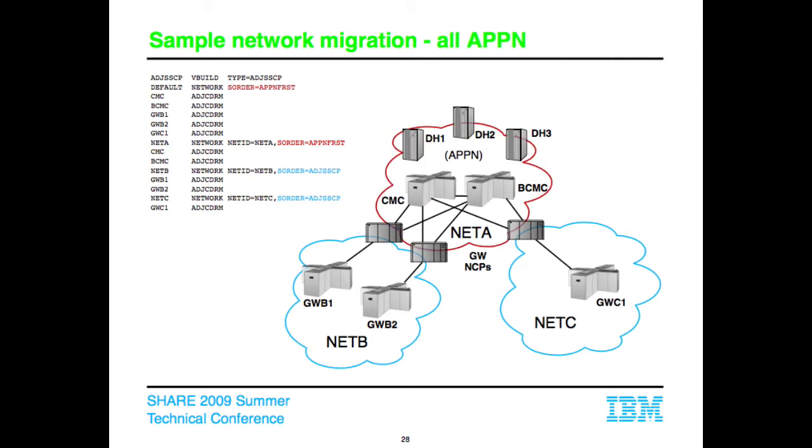The next chart here now shows that we have migrated everything to APPN. So now there's no reason to perform any subarea searching at all inside our node, although we're probably still going to do it just in case. We still have these entries in the table, so we would still search them in case you had to back off of APPN for some reason. Notice that the tables look exactly identical, except now I've deleted that mini table. That mini table for data host 1 is no longer needed because you'll never really find anybody on data host 1. It'll always look like it's findable through the APPN network instead.